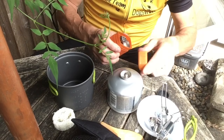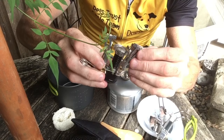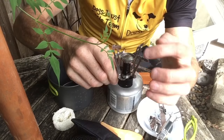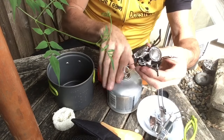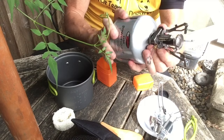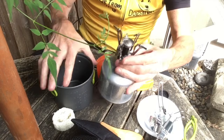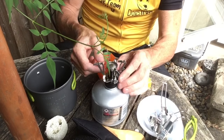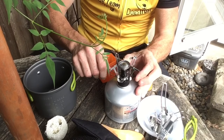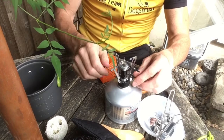Then a big pot — I'll be making porridge in that in the mornings. And last but not least, some gas to burn to make things hot. This little genius — I think the Duke of Edinburgh does these in outdoor training. It all folds out, you screw it together, there's a little ignition. Turn this to turn the gas on — and there you go, we have a stove ready to cook food.